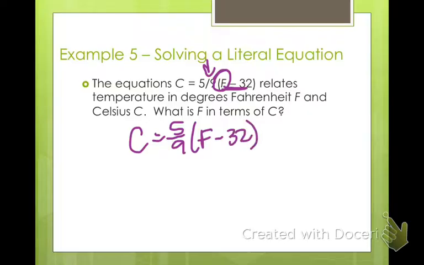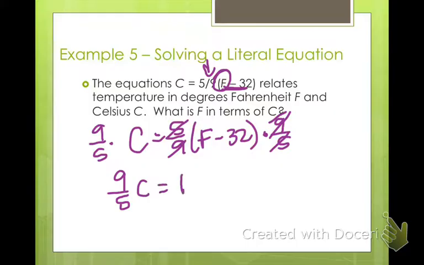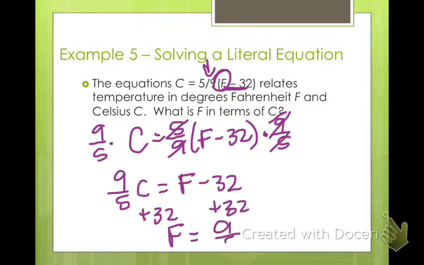Okay, so to get rid of a fraction, what do we have to do? Multiply its inverse to the other side. Okay, so if you multiply and divide by 9, multiply and divide by 5, it's going to happen. They're all going to cancel. So over here I have 9 5ths C, and then I have that equals F minus 32. What do I do to get F by itself? Add 32. So F in terms of C is 9 5ths C plus 32. Can we combine any of those terms? No, because this 9 5ths C is all one unit. We can't add the 9 5ths and the 32 together.